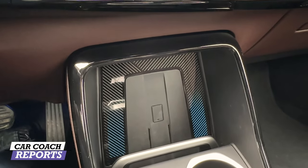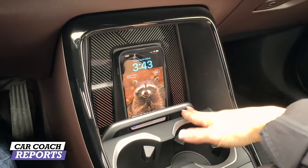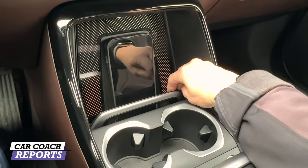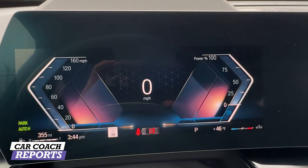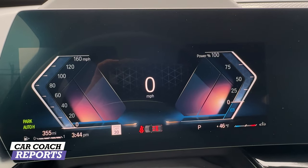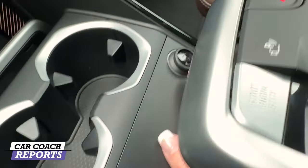When you put your phone on the wireless charger and accelerate, the phone can slide off, so they have a little bar you push up against the phone to keep it in place while charging. It would be nice to charge two phones, but that's okay. Part of the technology package is a head-up display and augmented reality navigation technology, which is part of the convenience package at $1,950. There is additional charging behind the cup holders and a regular outlet for things like a radar detector.